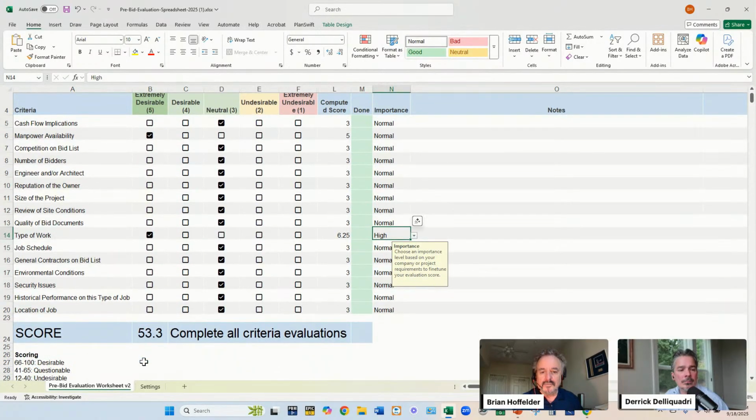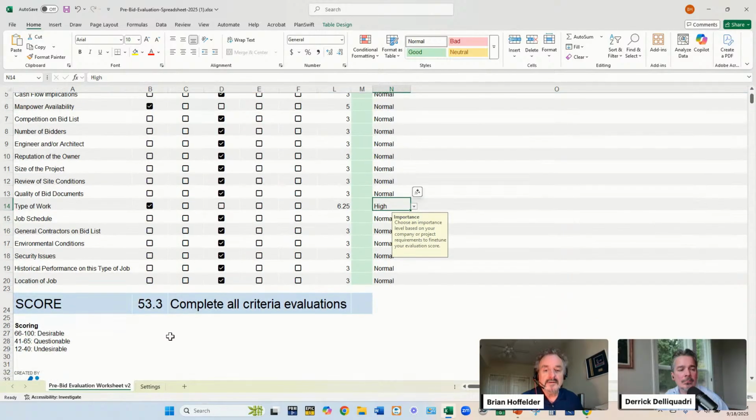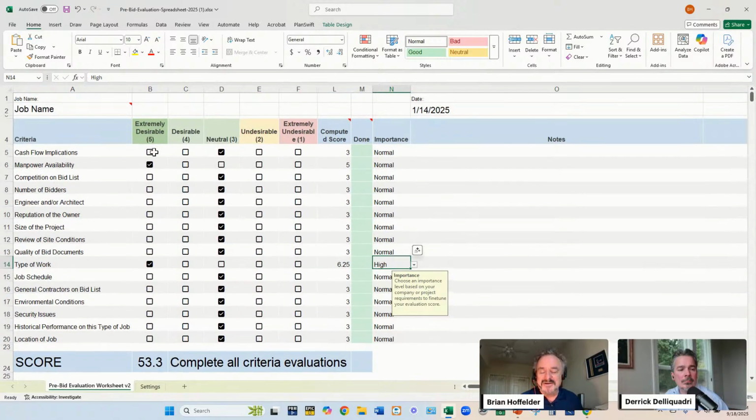When we started out with everything checked as neutral and importance all set as normal, the score was 48. So the more you are away from 48, above that, the better the desirability, or the better the job is to bid. The highest you can get on this is 100. If everything was extremely desirable and everything was extremely important, your score down here would be 100.